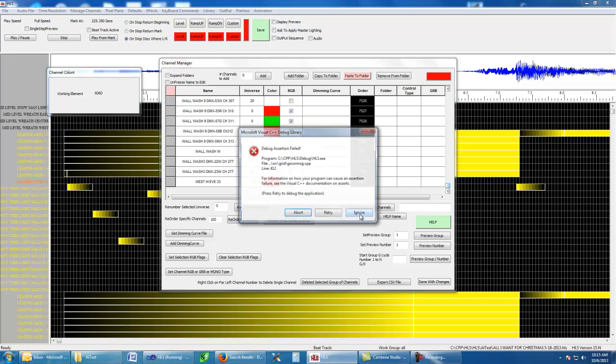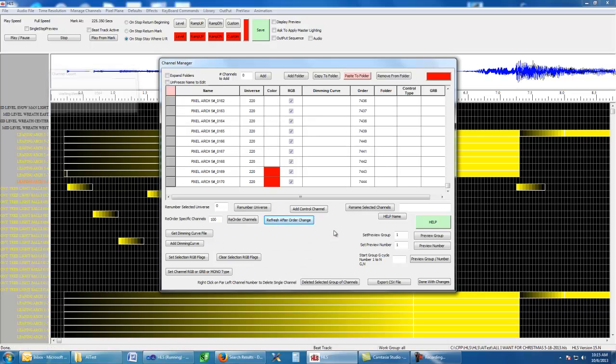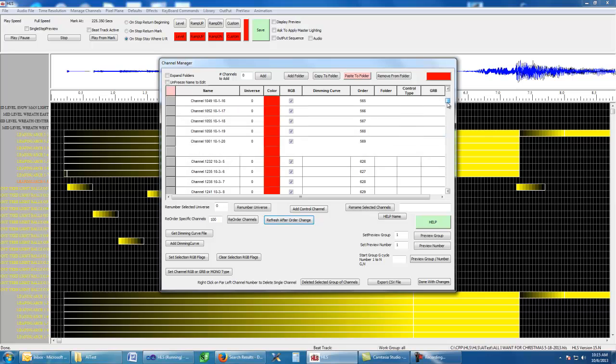Yeah, that's what you get for trying to move the display while it's working. So we'll wait here for a minute. She'll be updating here very shortly. There we go. Now, it's still in alphabetical order because we didn't change it. But if you notice now, the order has changed. Okay? Now, why would I want to do that?